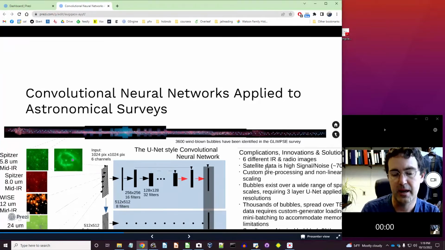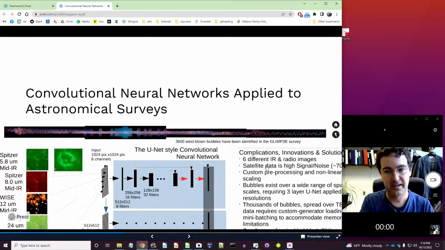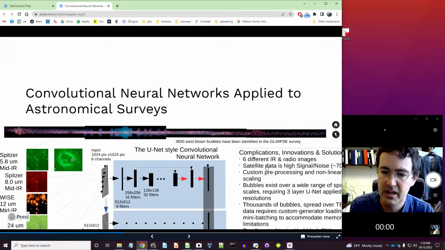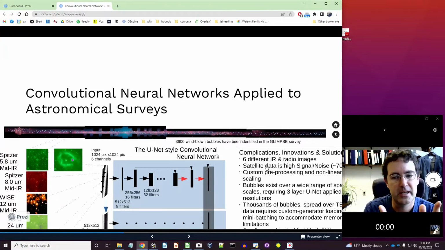In total, about 3,600 were identified. However, they were identified literally by eye. We had a collection of professional and amateur astronomers looking at many, many images to identify those shapes. Some of them were as nicely identified as the shell that I just showed. Some were partial or more ambiguous. This was done enough years ago that machine learning and specifically image processing techniques weren't where they are today.